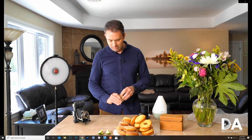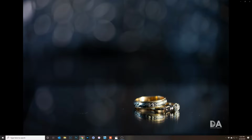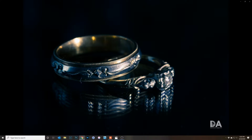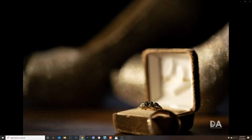So one final project that I want to talk to you about is involving jewelry. And so again, taking a different look at something and getting onto a macro level allows you to do some unique things with jewelry. A lot of times, wedding photographers will set up some really cool shots using shoes, rings, flowers, different things in conjunction with each other.